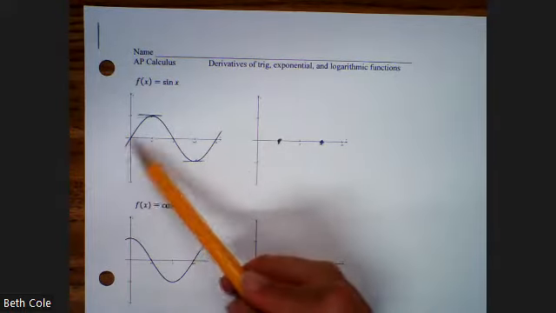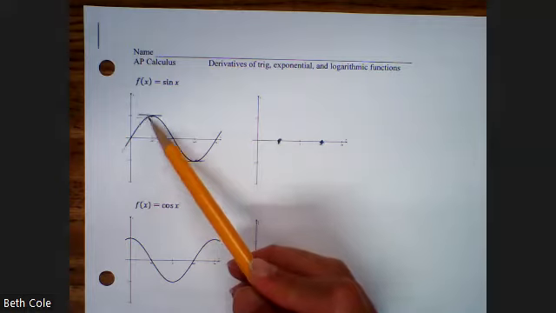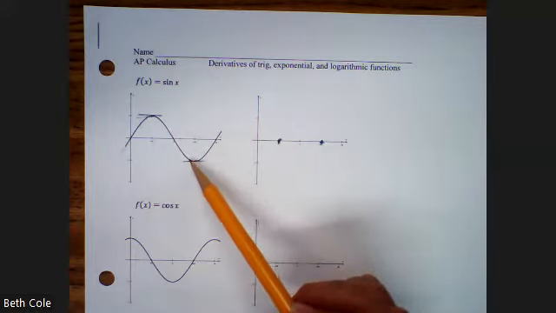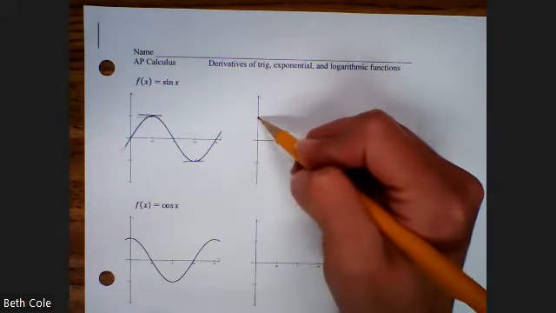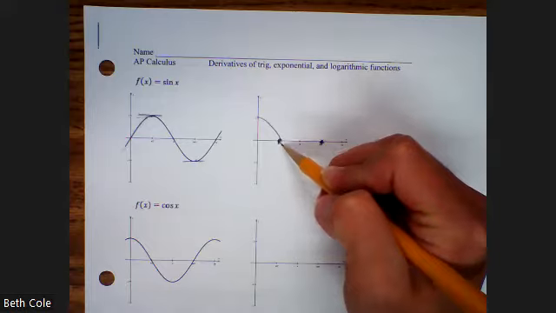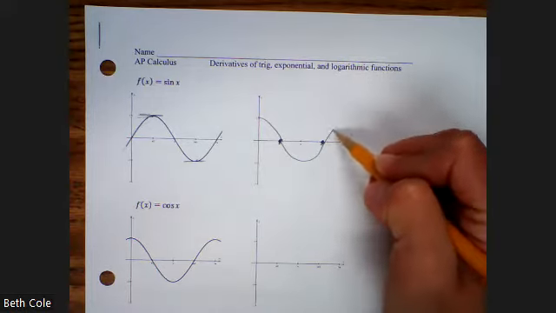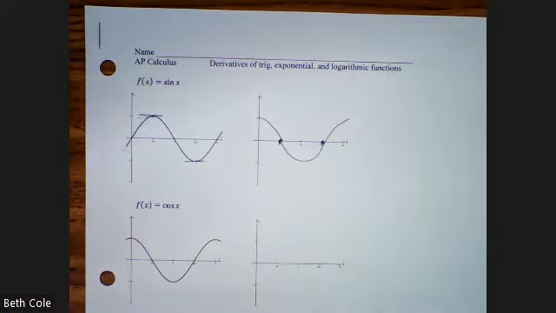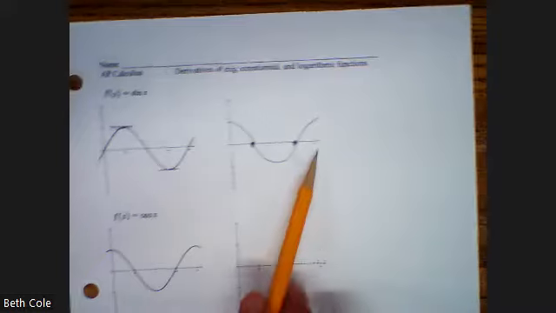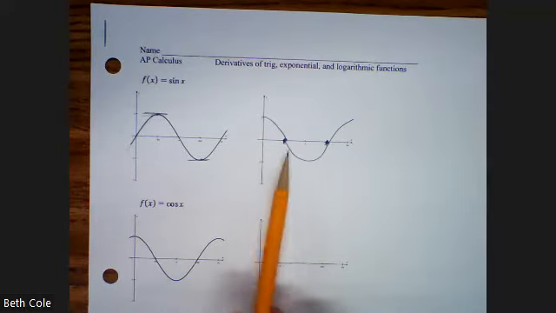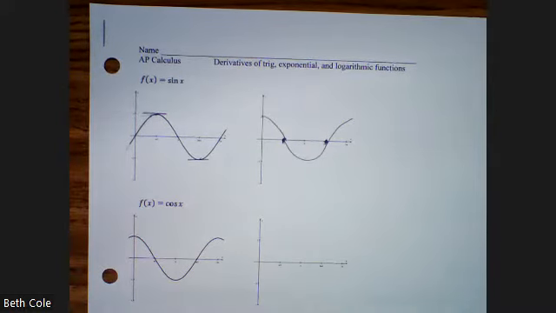And see how this part's increasing? We want to be above sea level, and then decreasing is below, and then above. So we want to start out above, and then below, and then above. And so what did we end up with? Like, what is this the graph of? Cosine. So the derivative of sine is cosine. And we're going to put that all together on our little organizer in just a second. But that's just an example showing you why that is what it is.